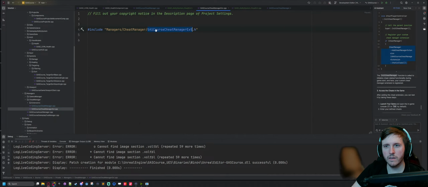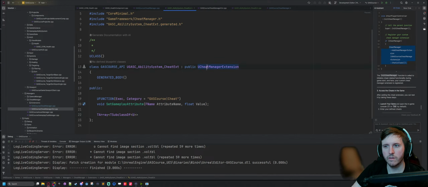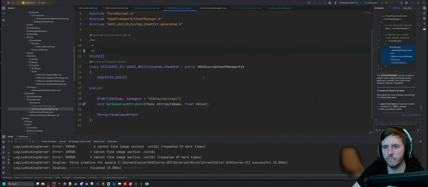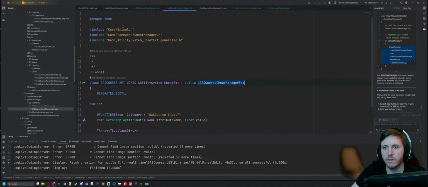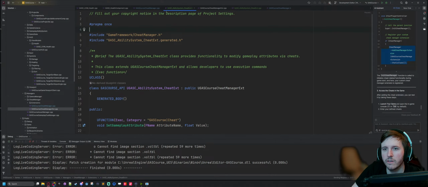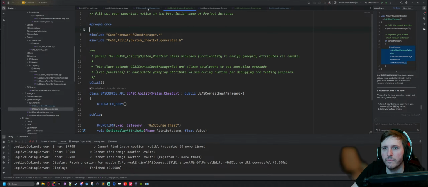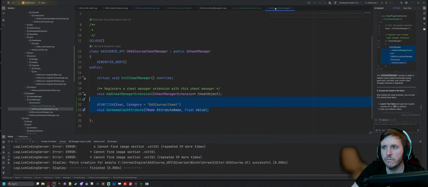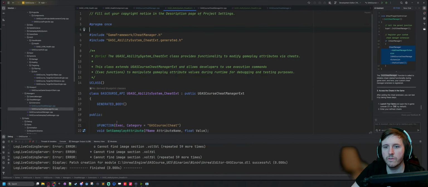I guess I can make it actually like that, maybe? We don't need CoreMinimal. We can generate stuff. So this is the cheat manager.